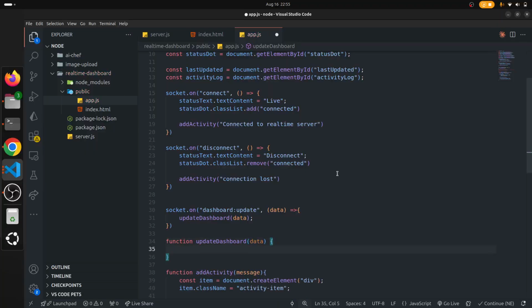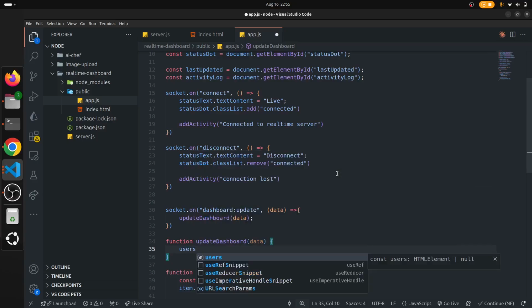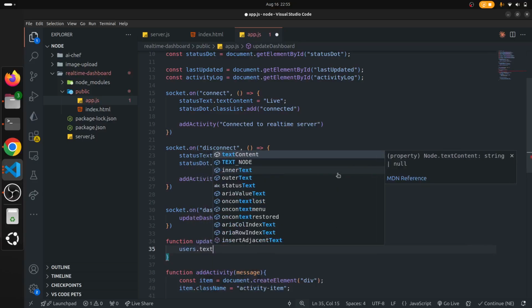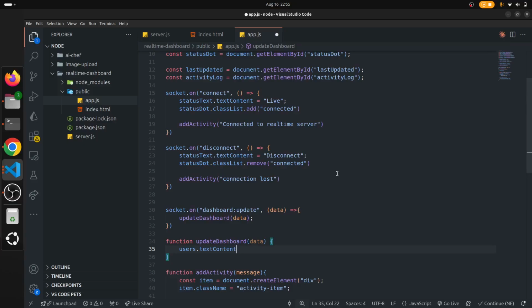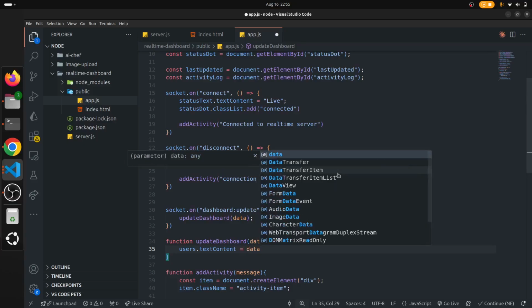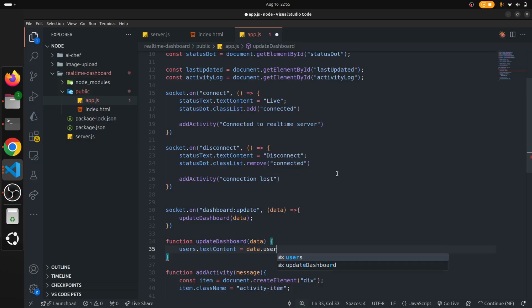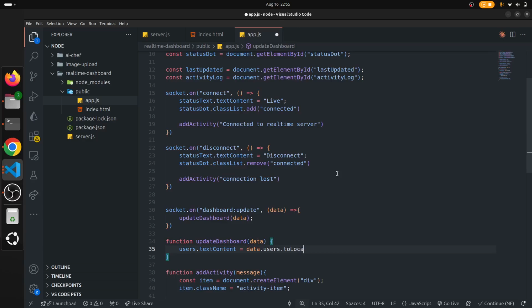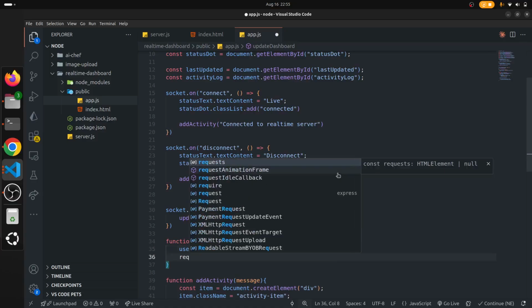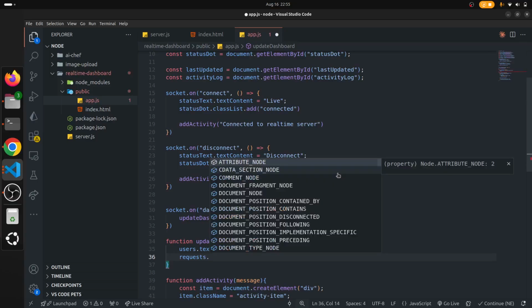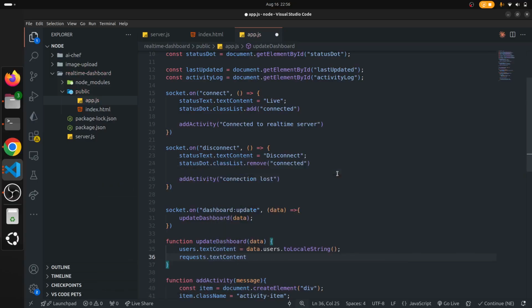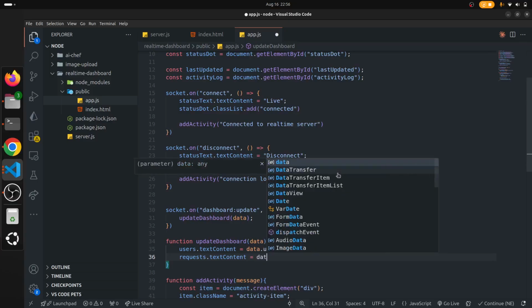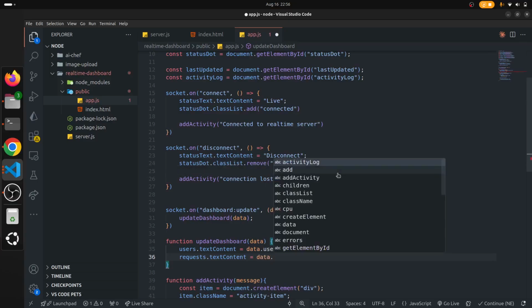Okay, let's write this. So we'll set users.textContent to the data received, data.users.toLocaleString, then request.textContent equal to data.request.toLocaleString.